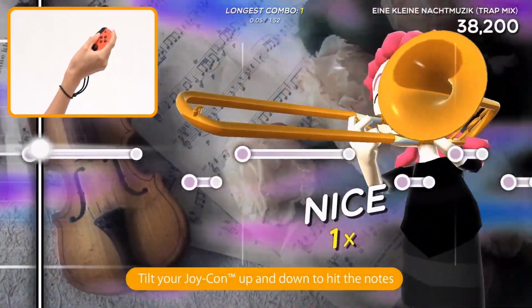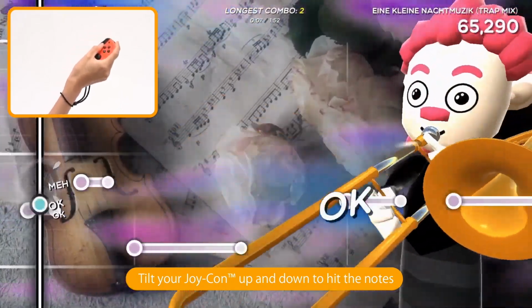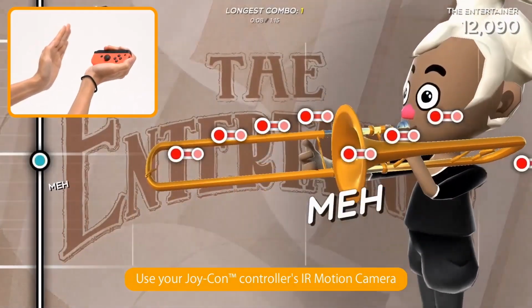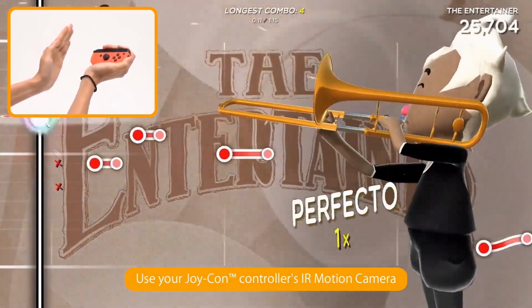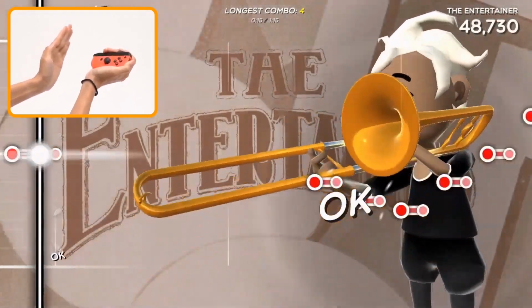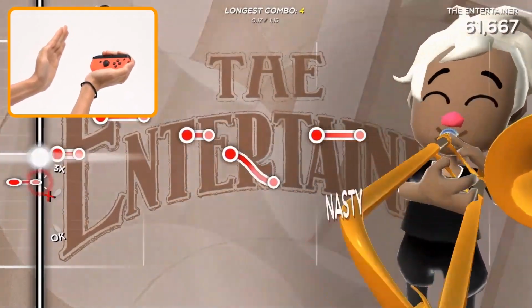You can use gyro controls to adjust the pitch up and down. Or the IR motion camera on the right Joy-Con controller. The controls are pretty unique. And mastering every control scheme won't be a walk in the park.